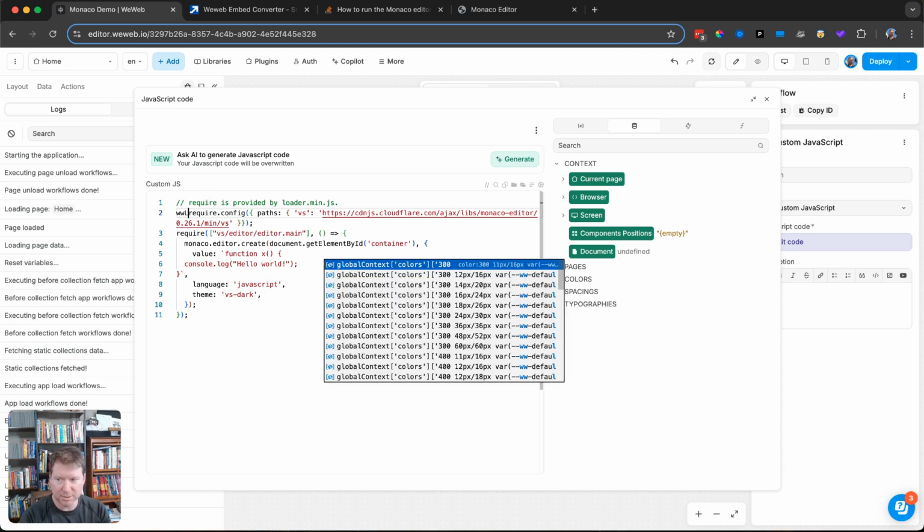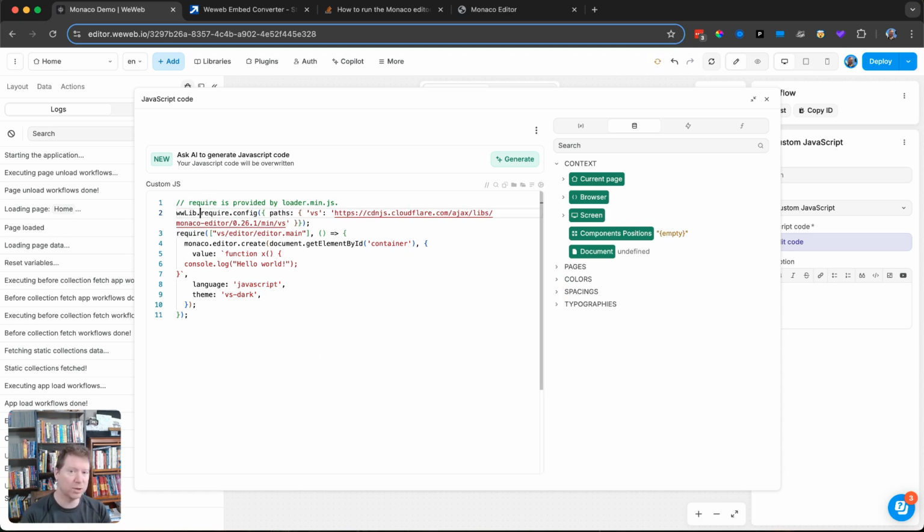To do that, we use wwLib, which is the gateway to all wonderful things that WeWeb provides into JavaScript land. And we're going to do getFrontWindow.require.config. So now, instead of getting it from the global context, which is what the HTML assumed, we're going to be a little bit more sophisticated and say it's coming from the front window context, which is just inside that application. If you just remember to throw in wwLib.getFrontWindow instead of using global context, you're going to solve a lot of problems for yourself. And here are 3 examples that all work.